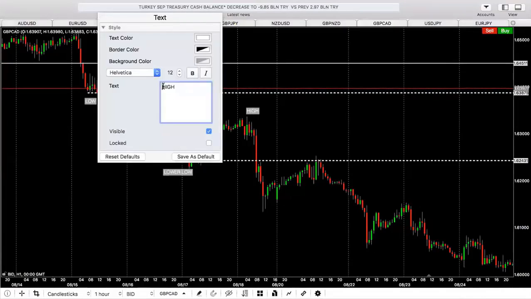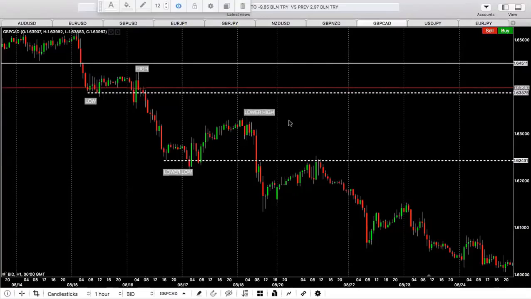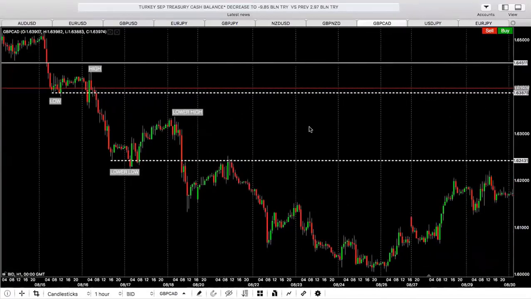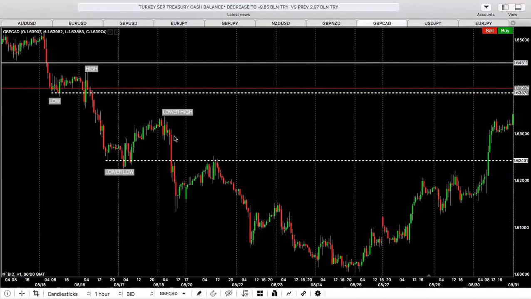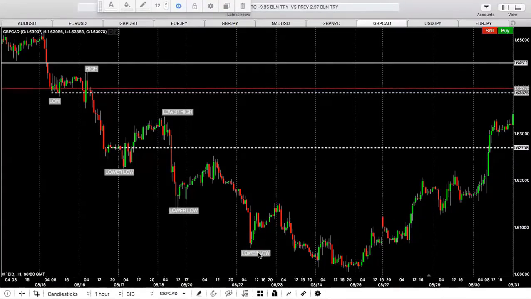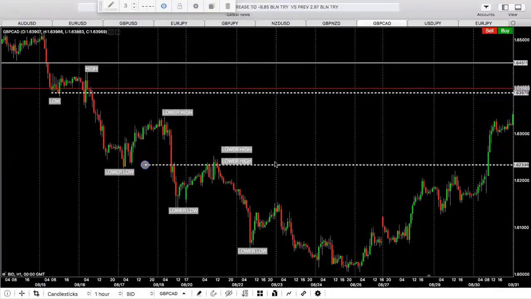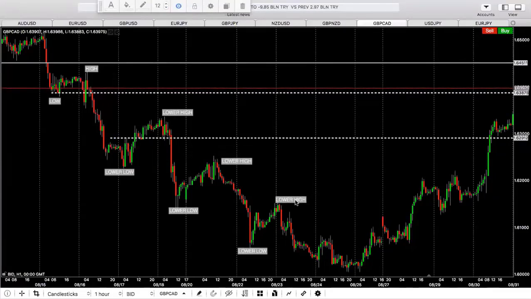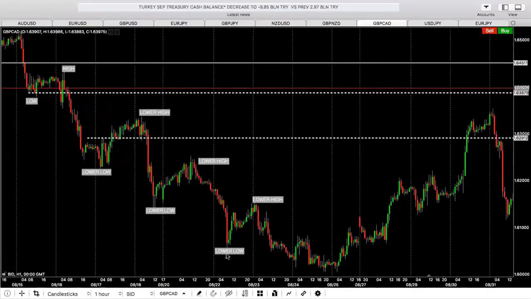Forgive me. Okay, this is known as a lower high. And then these just duplicate all the way down, and we're going to tie it all together for you. Okay, so let's do this. Now we have the next lower low right down here. Then you have the next lower low right down here. Okay, and you have lower highs. And you have your lower high right here, and your lower high coming right over here.